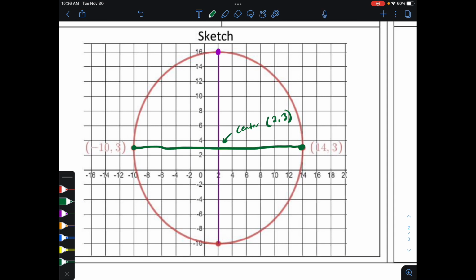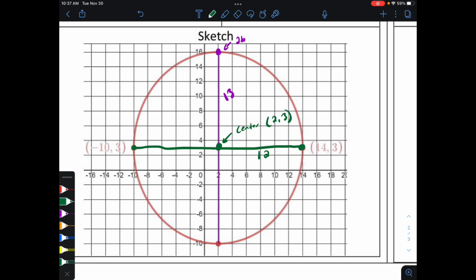Now, to figure out the orientation, I've got to figure out, well, what's the major axis and what's the minor axis? So to figure out which one's longer. All right, so the distance here vertically from one end to the other is 26. So the length of this line is 26, or the distance from the center to an endpoint would be half that, 13. Now, the other line that connects the other endpoint starting at the center, and so I go from 2 to 14 or go from 2 to -10, that one's 12. So it's pretty circular, they're similar, but it's stretched vertically.